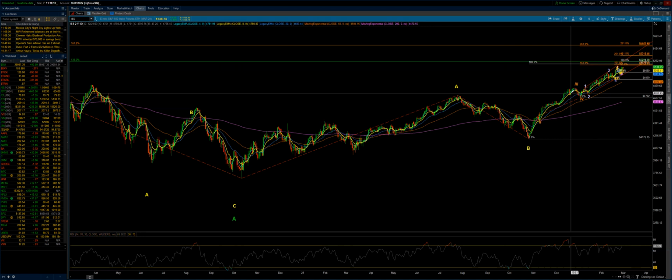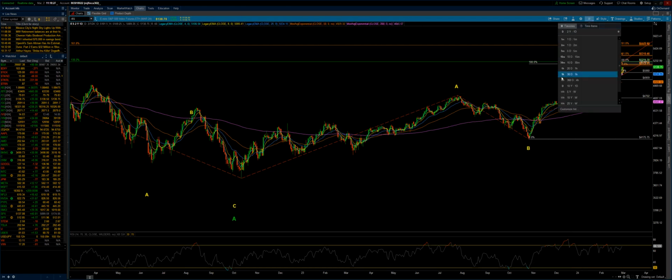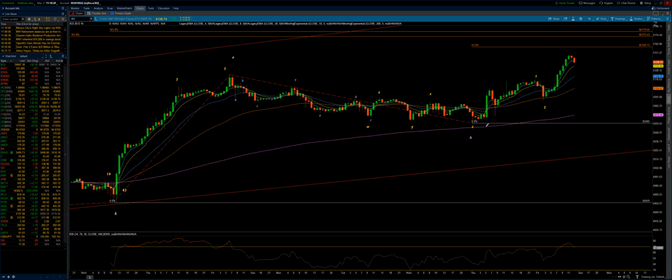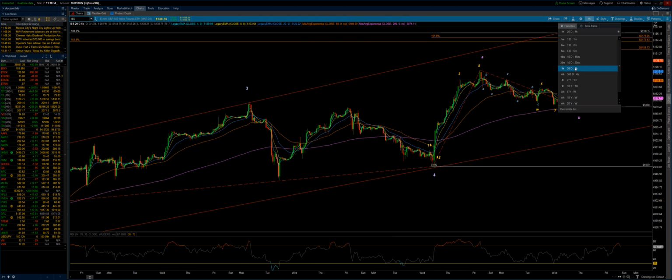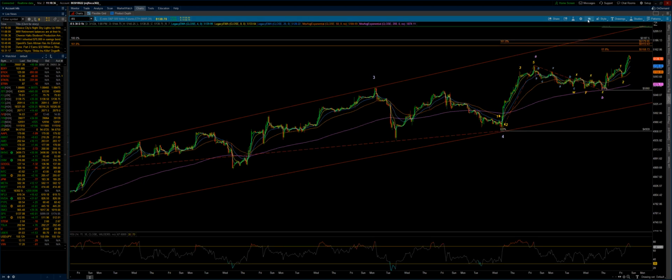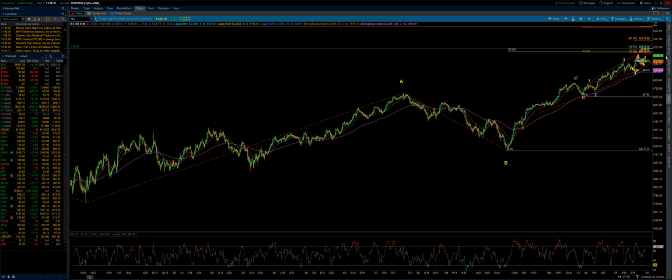Now the zigzag suggests that waves A and C will be five-wave patterns. And in fact, it's a requirement for a zigzag that waves A and C are five waves. So here, as we're counting, I'm going to come down now to that hourly chart pretty quickly. Actually, I've got to go up one, a little bit larger, so I can show more. I've got to stick to that 4-hour chart. Sorry about that. I need to show the internals here.